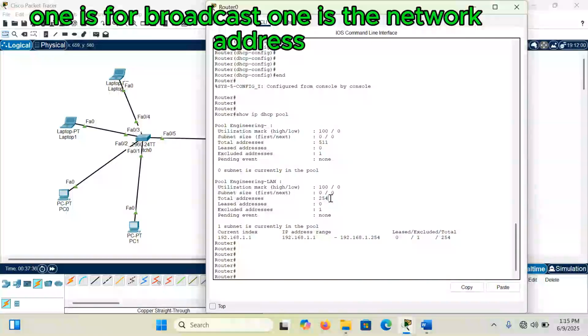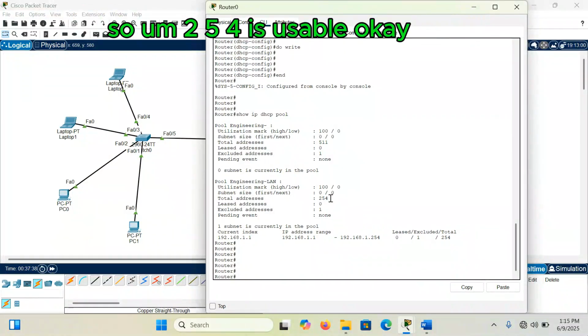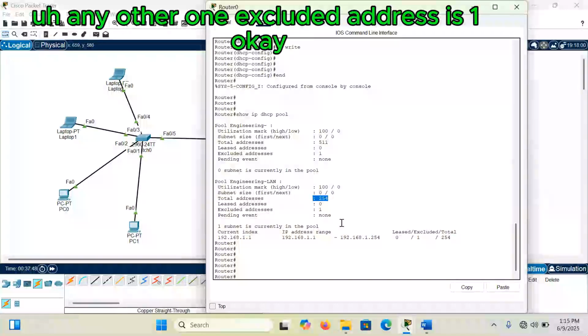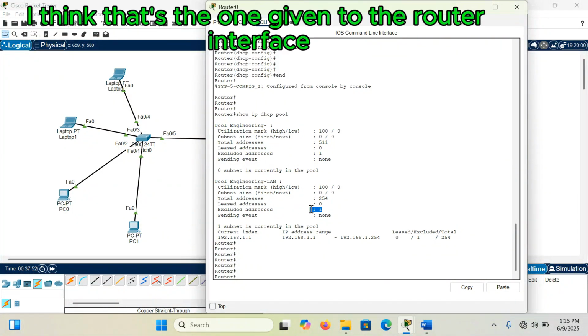One is for broadcast, one is the network address, so 254 are usable. That's why total address is 254. Excluded address is 1. I think that's the one given to the router interface.